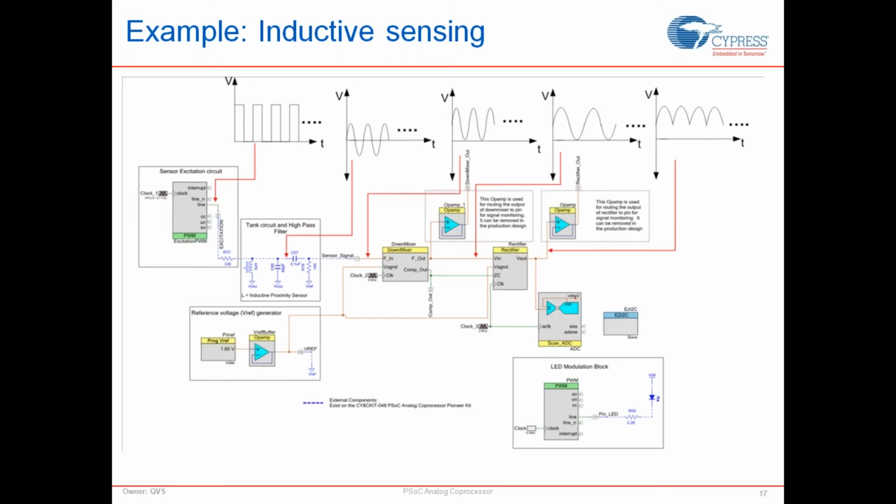When you place a metal object right next to the inductor or the coil, the inductance changes, it reduces the amplitude, and you will see that the ADC's output also reduces according to the presence of the metal. The proximity of the metal also changes the amplitude. So you could measure the exact amplitude and resolve the proximity of the metal object to the coil, which could be useful in applications where you want to measure displacement of a metal object over some kind of a sensor.